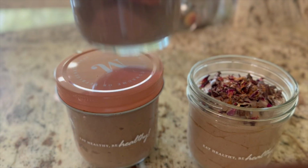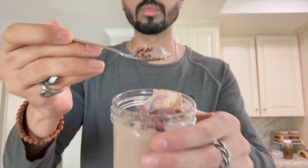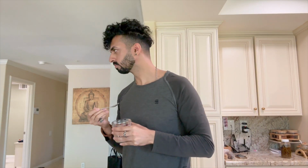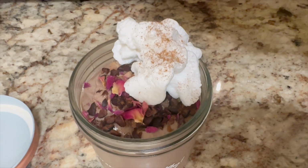Store the rest of them for later in the fridge, and there you have it. There's about 15 grams of protein in each of these bad boys. That's really good. Also optional, you can add whipped cream to give it more of a moussey texture.